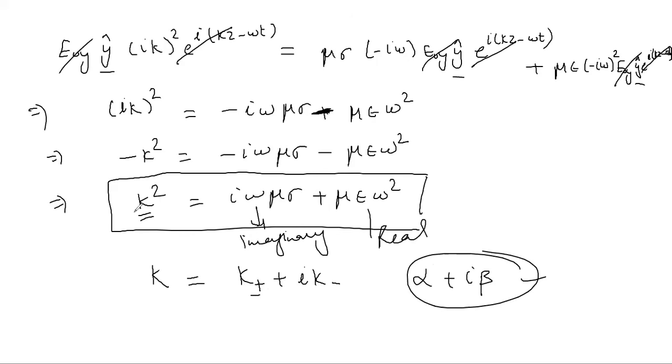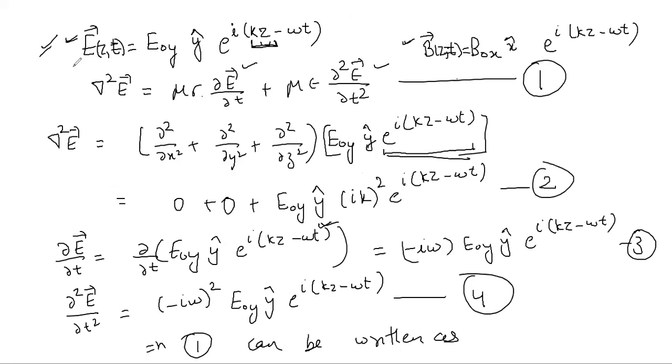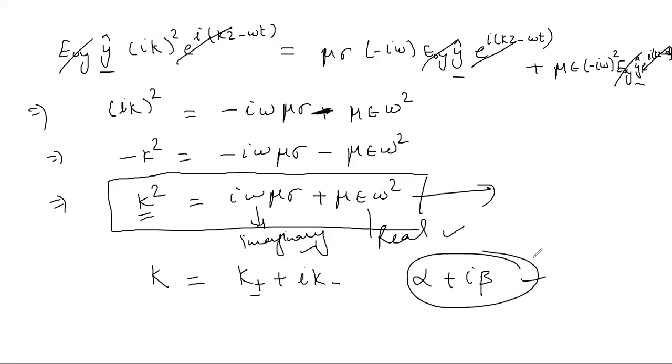Let me repeat that. If the square of something is made up of two terms, one of which is real and the other one is imaginary, that means that term has to have a real part and an imaginary part here. And I think I'll stop here. I'll start from this equation here. Please note down this equation somewhere and then we'll start from here onwards. And the electric field and the magnetic field expression also. These two expressions also. We'll plug the value back in here and we'll draw some conclusions, some physics from there. So we'll start from here in the next class.